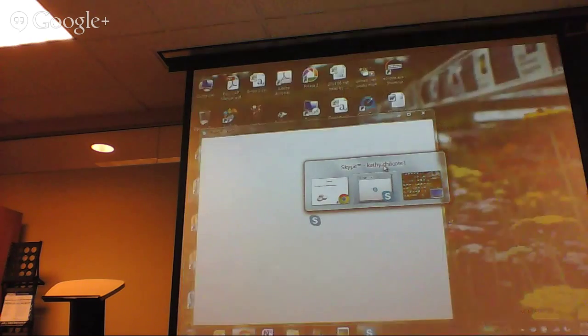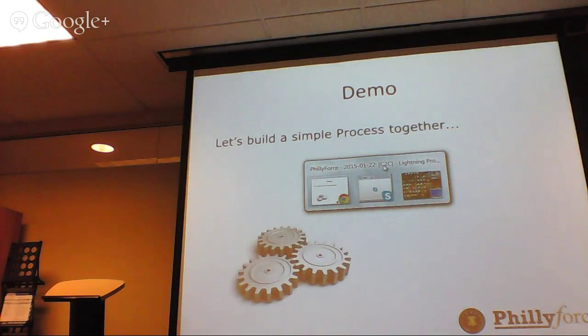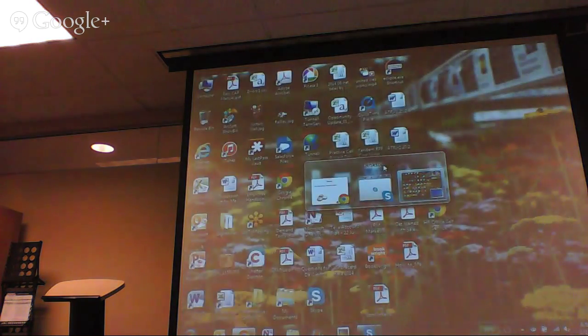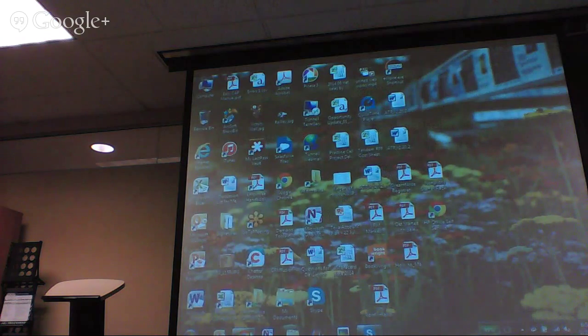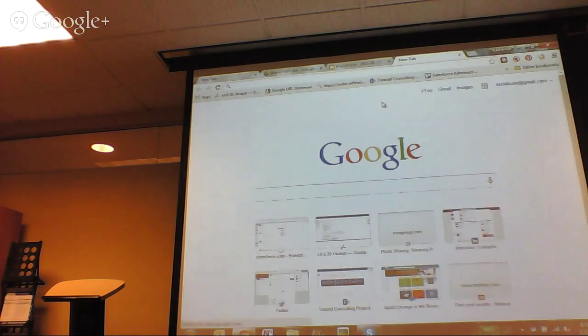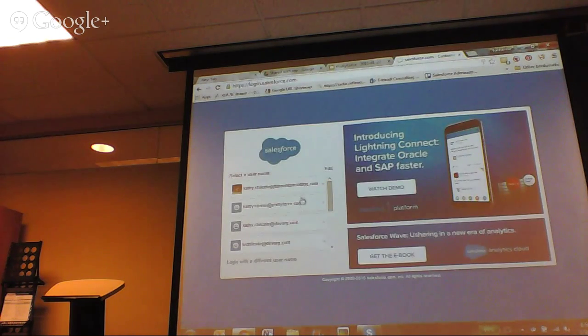Like you can create records and use that to build out the process. It's a little less user friendly than the Process Builder, but it's another way. I tried to make a flow the other day and it was awful.